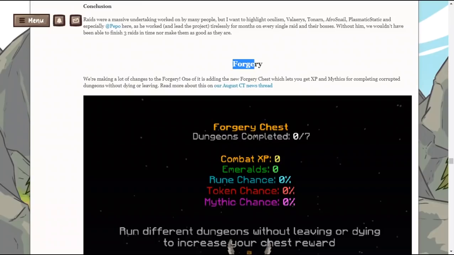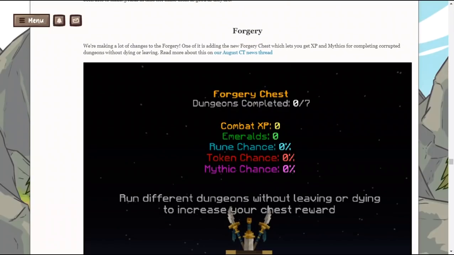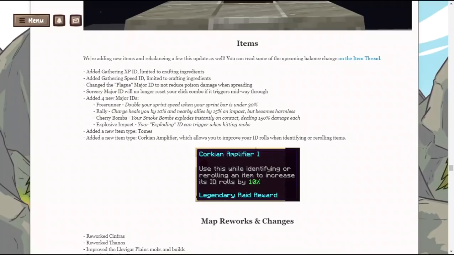Forgery. They are adding changes to Forgery. One of them is adding the new Forgery chest, which lets you get XP and mythics for completing corrupted dungeons without dying or leaving. Yeah, you can read more on these. I already made videos about that. Okay, so you can find all the items that are being changed on the item thread.